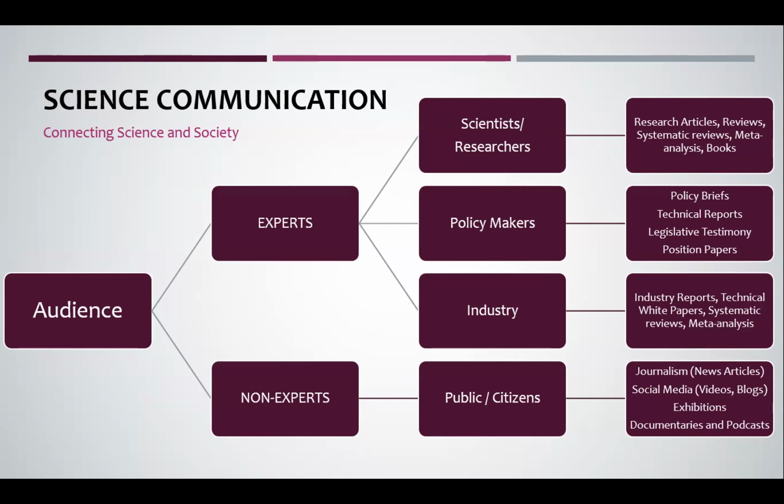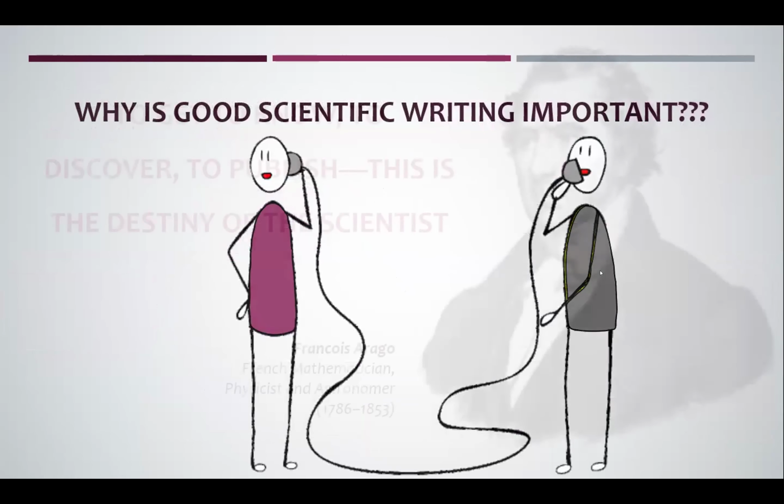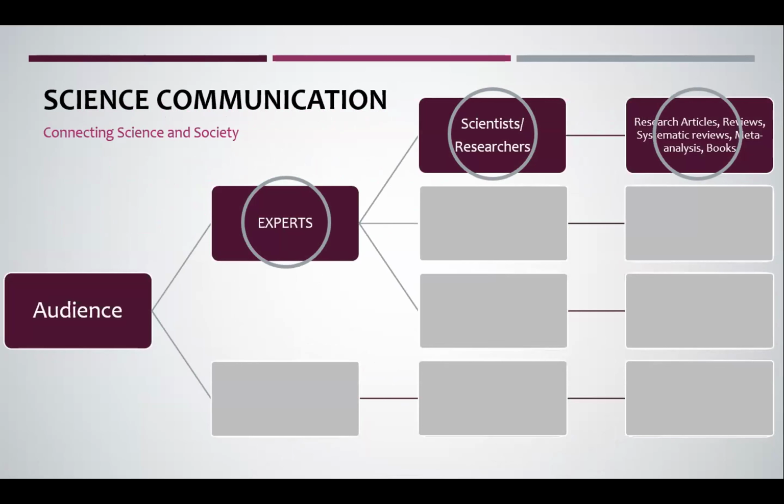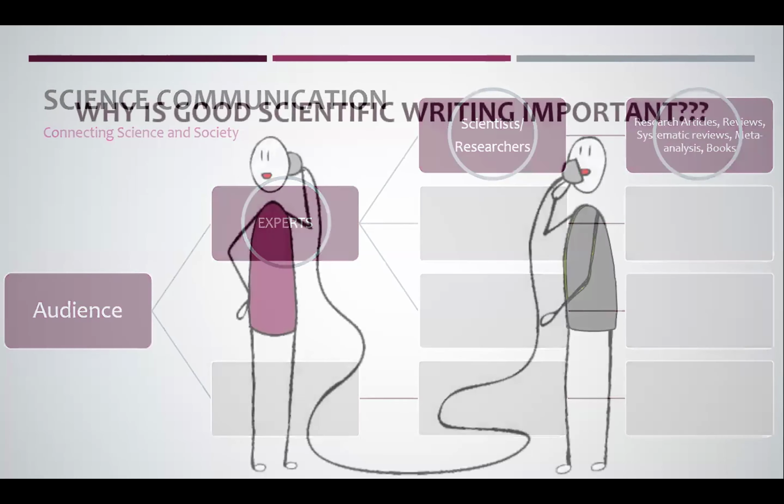But today my main focus is on the experts, and among the experts I will be targeting the scientists and researchers through writing research papers, review articles, meta-analyses, systematic reviews, books and book chapters, journals and conference presentations. Everything that comes in scientific writing that targets the scientists and researchers audience.